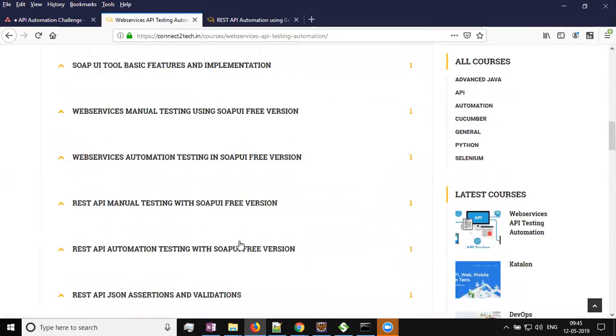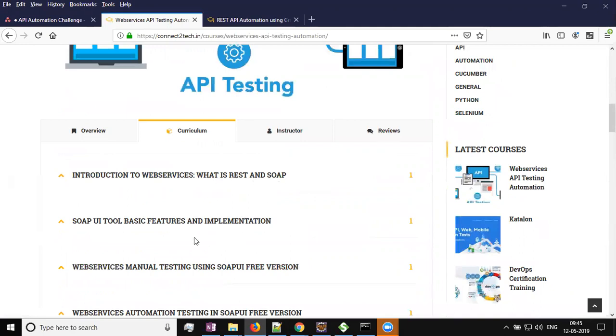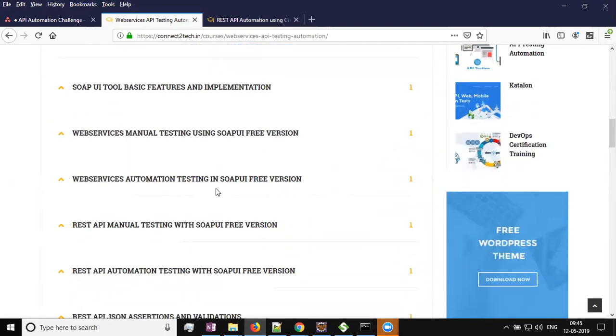So, of course, we have seen what REST and SOAP are, SOAP UI basic features, implementation, and web service manual testing. Automation also we have tried for SOAP web service and REST web service.